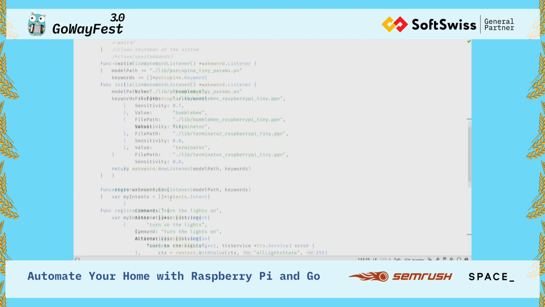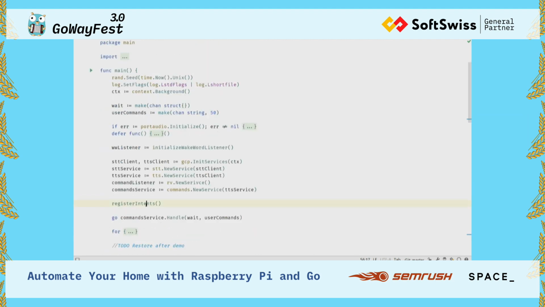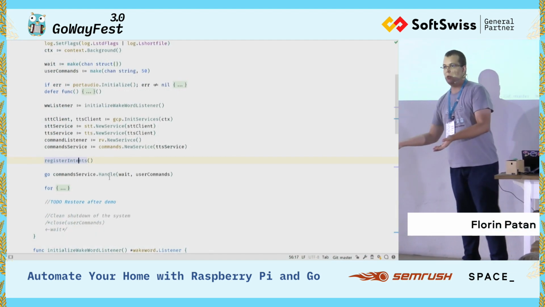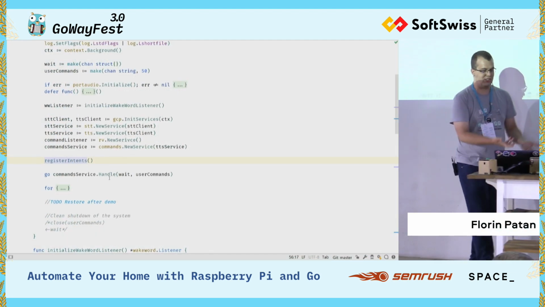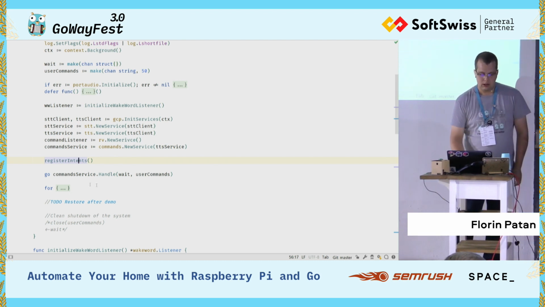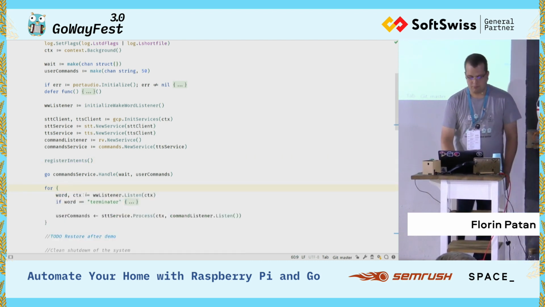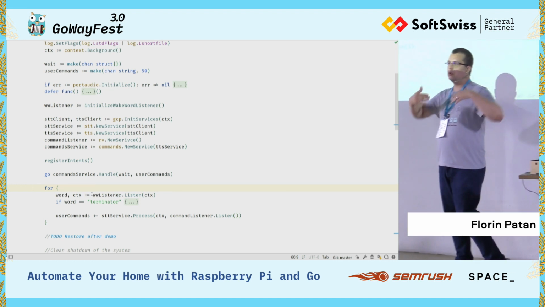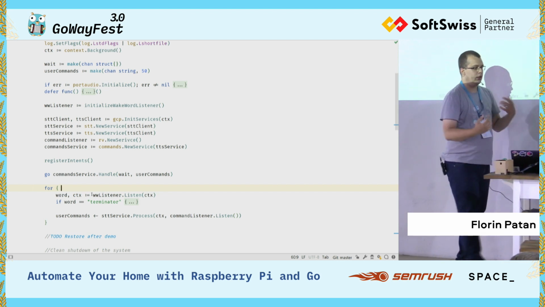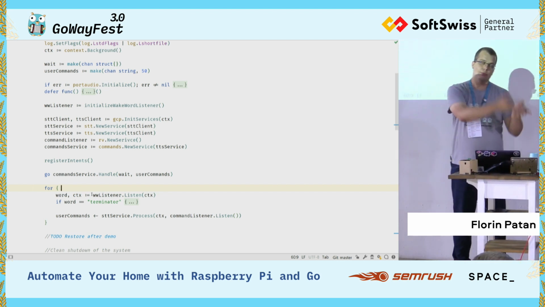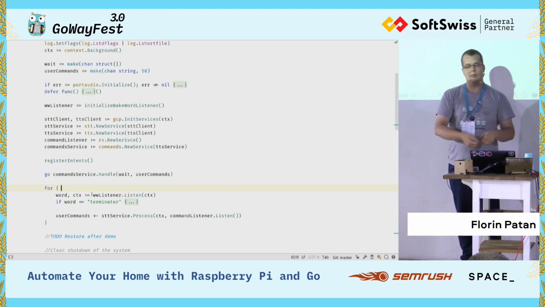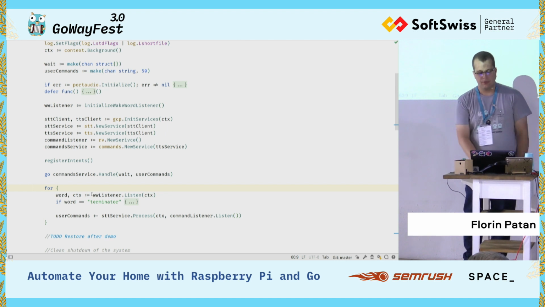Right, so let's go back to our execution point. We were here and said register my intents. In the background, we launch a Go routine. So basically like any web server, but instead of being a web server, it's a processor, which listens for commands. And then we have our endless loop here, which is supposed to always listen for commands. Actually, first, listen for the wake word, right? Because we said wake first, then listen for command, and then do whatever you need to do.